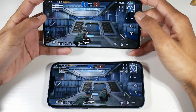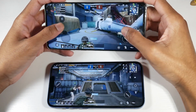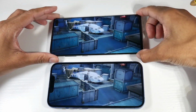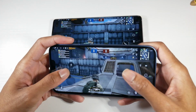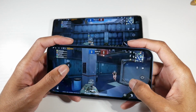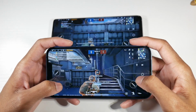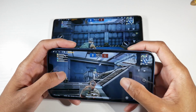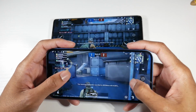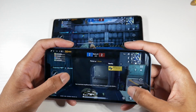Alright, as you guys can see here, S10 Plus extremely smooth here. Like I said, you're not really missing out when it comes to gaming on both of these phones. They're going to be very, very smooth here. And as far as heating problems, I don't have any problems with the S10 Plus as far as heating up and stuff like that. So if you are a gamer, you'll be pretty happy with gaming performance on both of these phones. You're not really seeing a big upgrade. And also, one thing I noticed is, I don't know when Fortnite is coming back to iPhone, but it's not on the iPhone anymore. So that's also one thing to note.